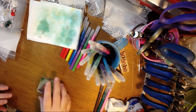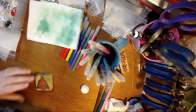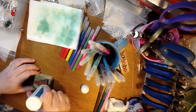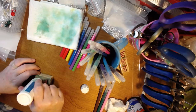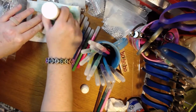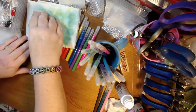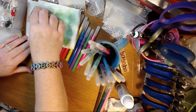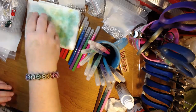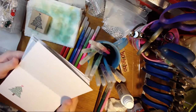So now we have to wash this one off. There. Now it's all clean. Except for the wood. The wood will always be stained now. So we got all of these with the trees on them now.